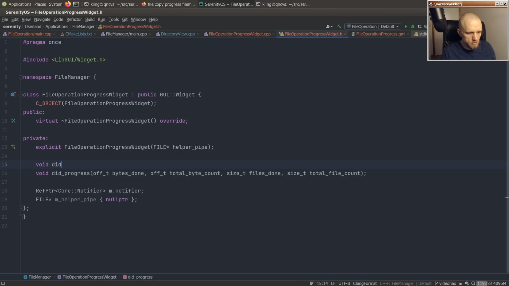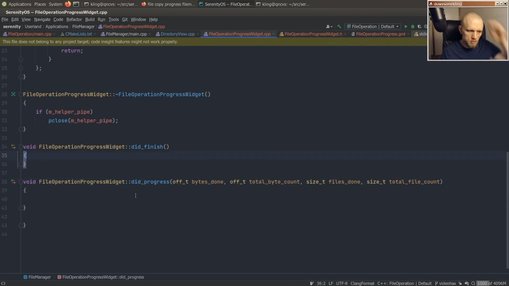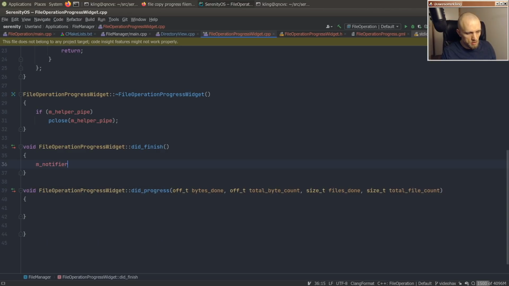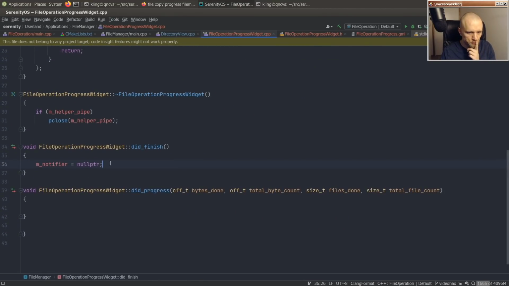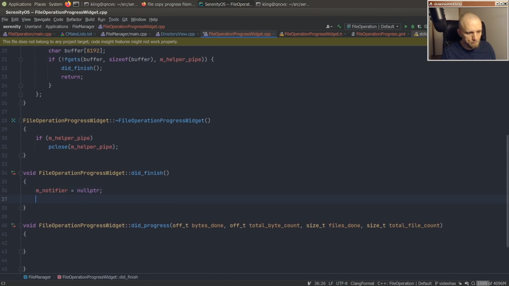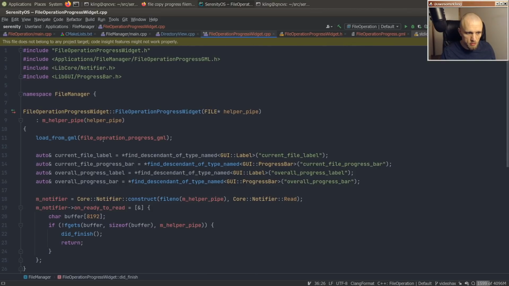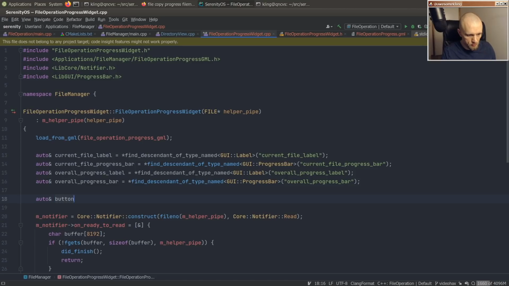Okay, did finish. And the most important thing when we finish is that we dislodge the notifier so that it stops updating, and then I guess technically we could just close the dialog at this point, but we don't have to. Button, let's name the button also.